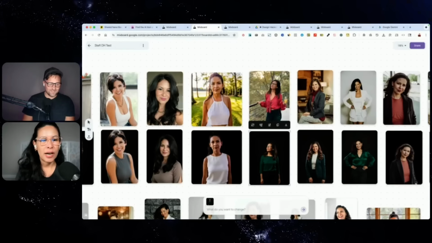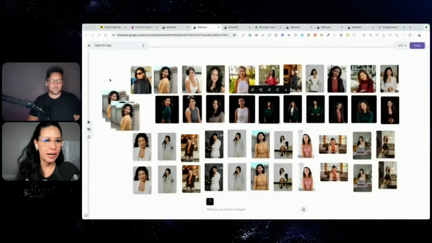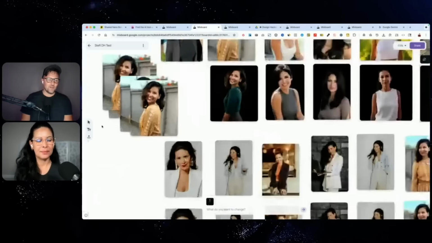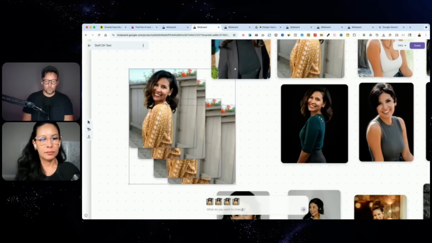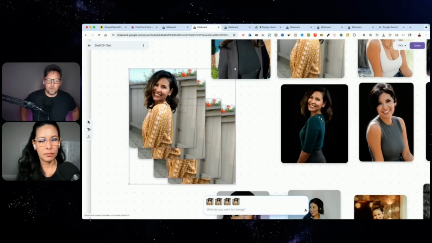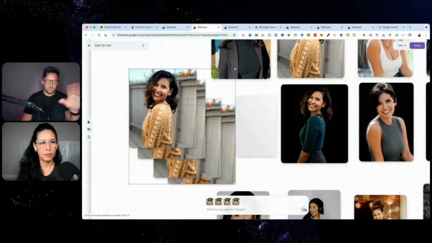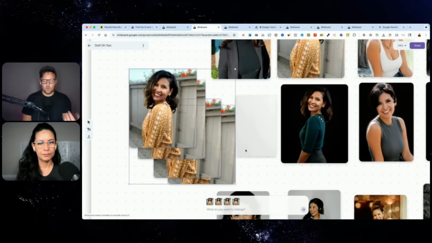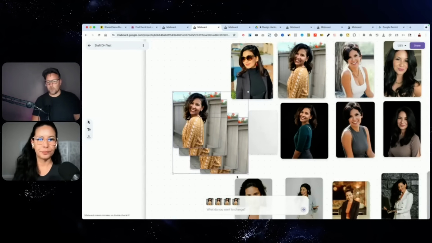So I noticed that you tried a couple in bulk and you got an error, which I know happens. Do you want to just try this one again? Yeah, okay. So we got the error. Lots of errors. This is an experimental feature from Google, so I have seen a lot of errors popping up. It is very limited in its use cases and features right now, but overall, working pretty well. When I got the errors, I just tried it a few more times.